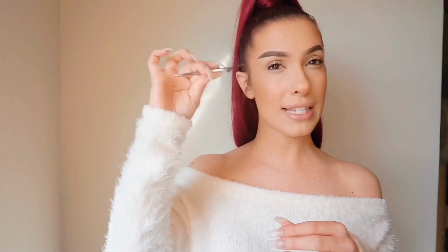I'm just going to go ahead and let this dry. You want to make sure that the glue is setting and that it becomes tacky before you put it on the eyelash so that it sticks and doesn't move around. I do that, but I'm not as concerned with it 100% sticking right when I put it on my lash, and you guys will see why, it's just because I do something a little bit different with my eyelashes and how I put them on.